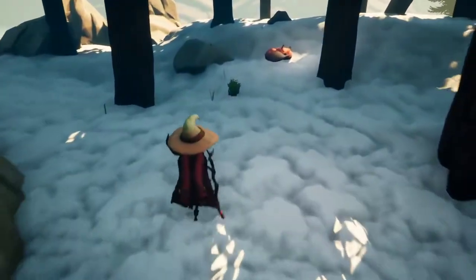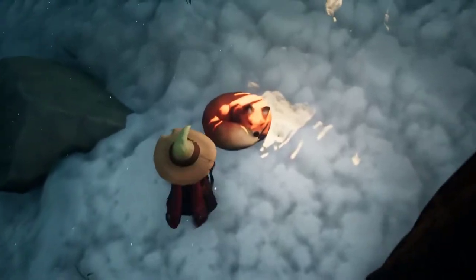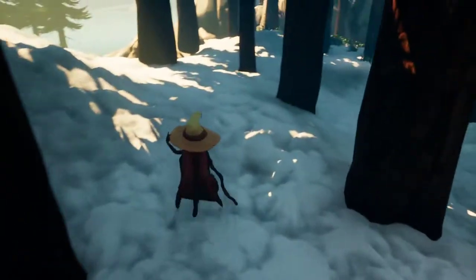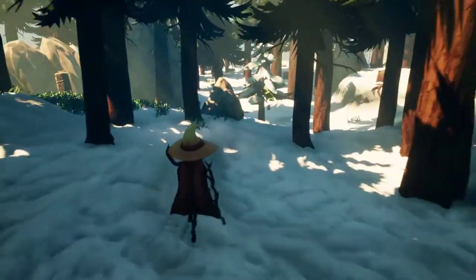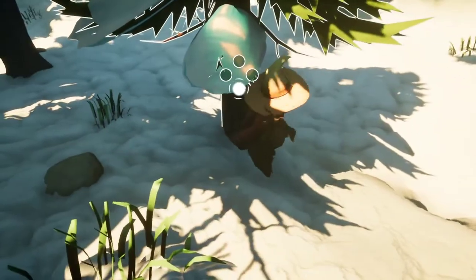Look at the fox! I want to touch the fox. And the kibbity poop poop poop. Oh, he loves me! Love you too, little kibbity poop poop poop dude. There's a fox. We gotta find a tree to beat. There's a tree to beat. Take this.